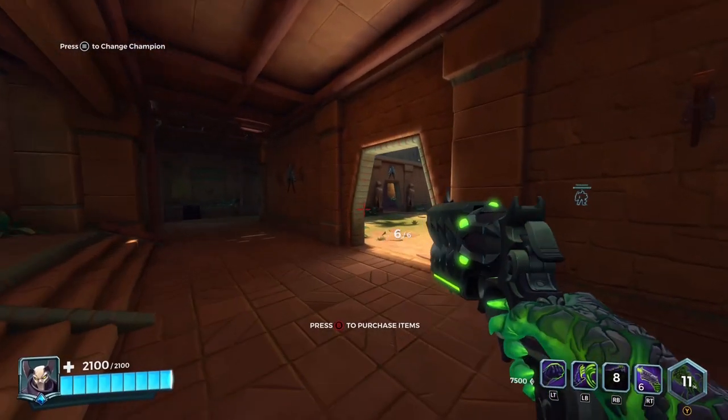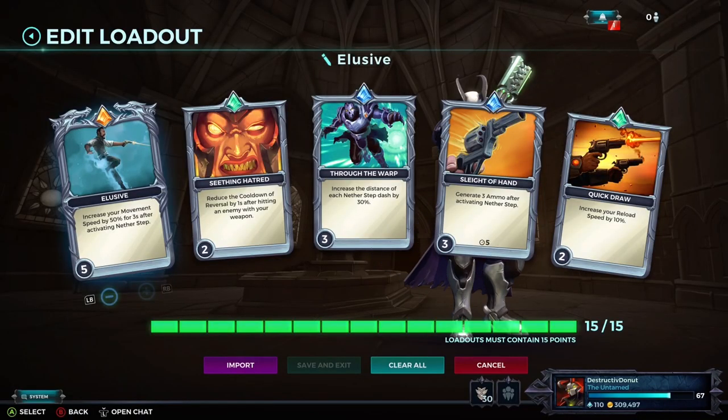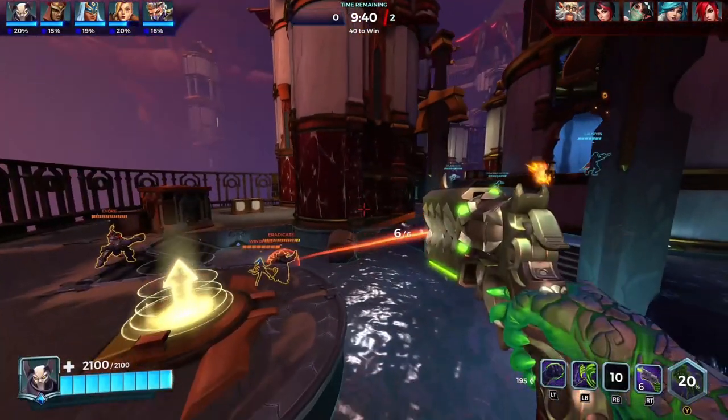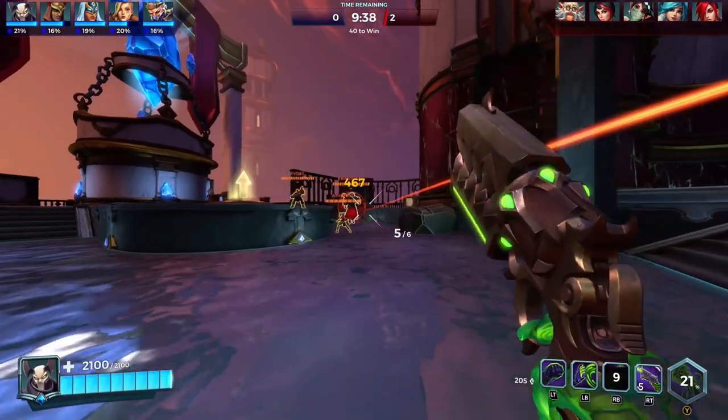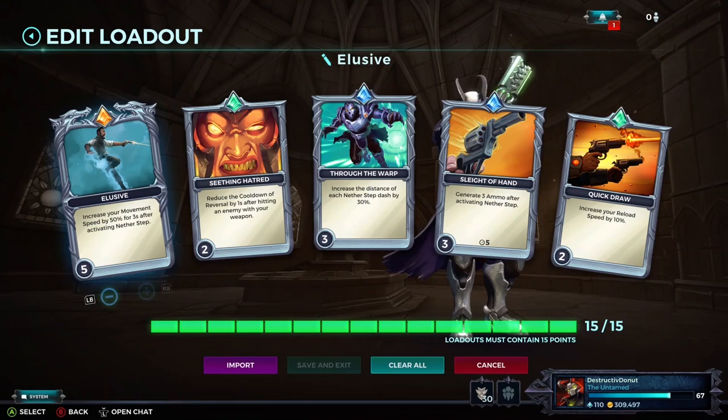Nether Step allows you to get out of situations quickly from other champions. It's also used for his ult as well to go in the air and get more coverage of the enemy team. So when you use Nether Step, having that 50% movement speed right after it for 3 seconds, it can help you dip into maybe a fight of a lot of people and be able to move around very quickly. You're harder to hit and you can land your headshots a little bit better, I found.